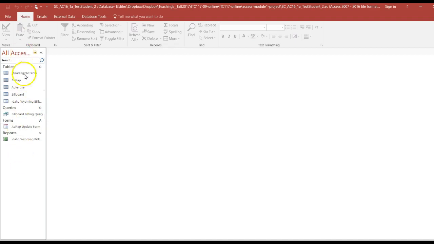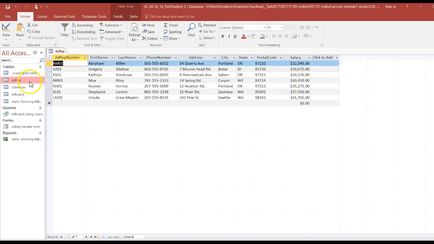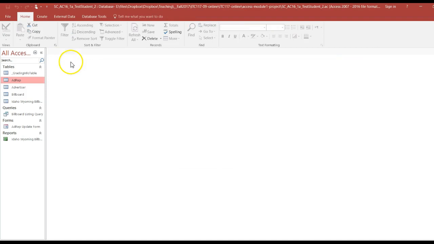Because I have not selected any object. If I select an object, then some of the options will become visible, you see. And if I double click on it, then all the buttons will be visible. Okay, so that's how Access works. I'm just going to close it now because I want to explore the other buttons.